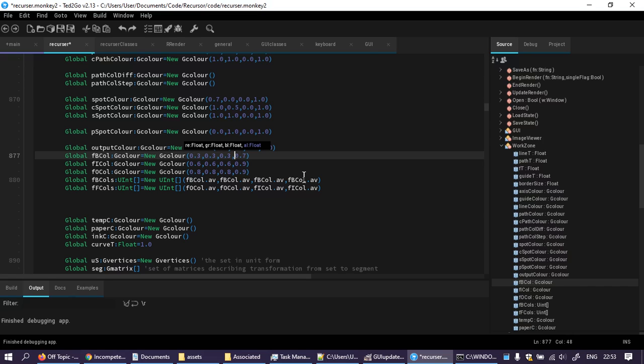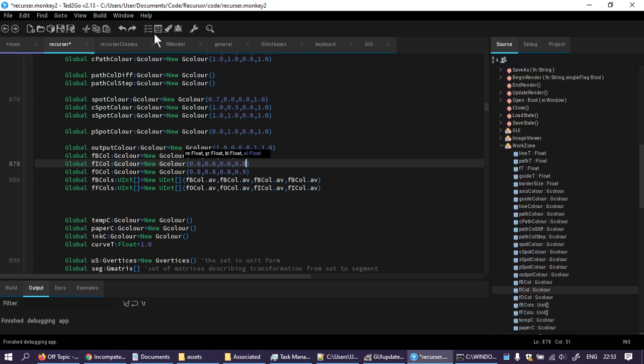I just don't know. I think almost it could be darker. Or maybe I won't make it darker, I'll actually make it weirdly brighter and less opaque. And this I will just take down to 0.8.